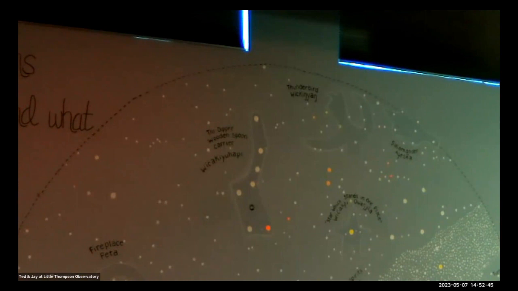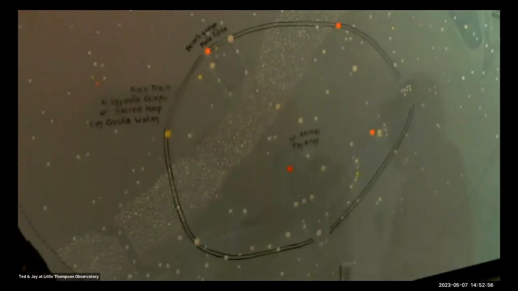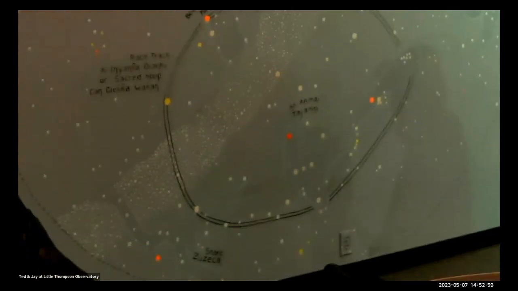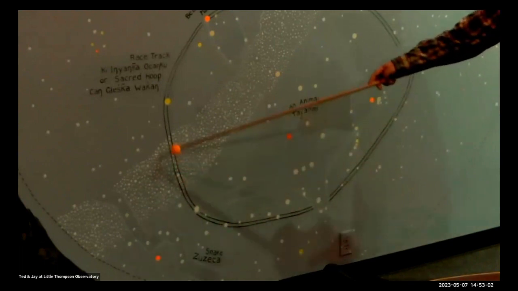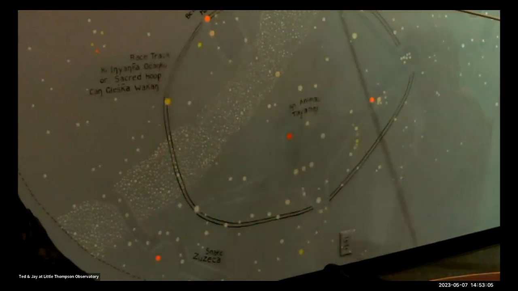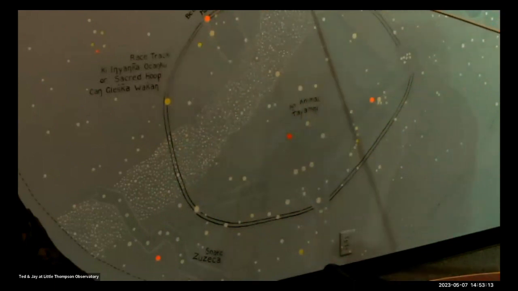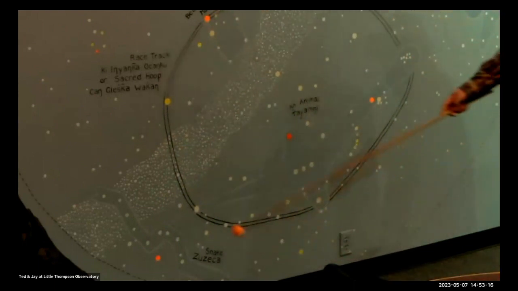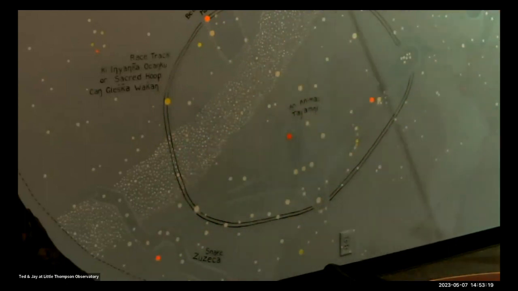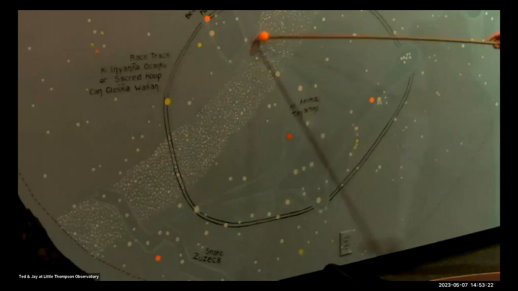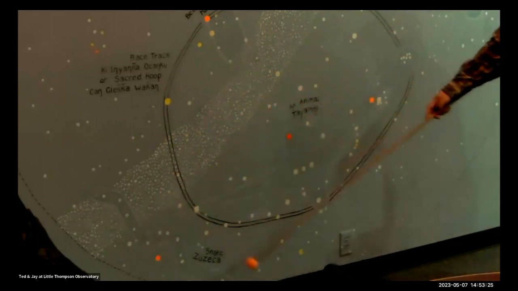So as a result, they have drawn maps of a nomadic pattern, in other words, a migratory pattern on the earth that they would follow based on this thing you see in the sky, which is called the Great Racetrack. That goes around many of the constellations that we would identify, but they saw them differently. That white band in the middle is actually what we would call the Milky Way, but they call that the road of the spirits.